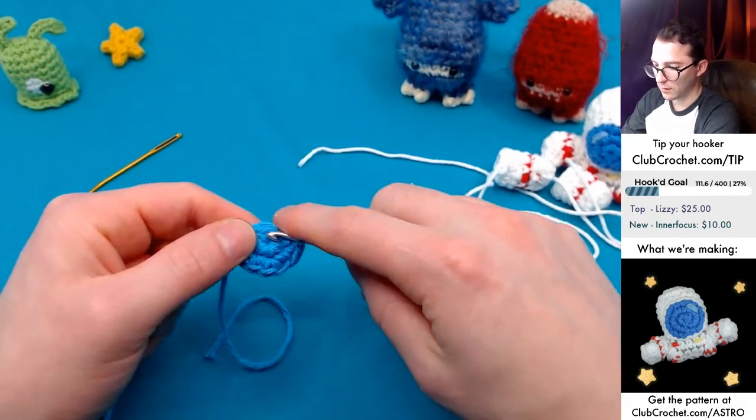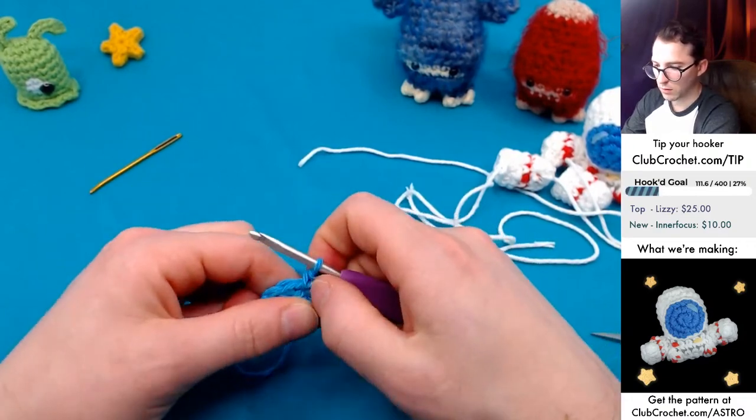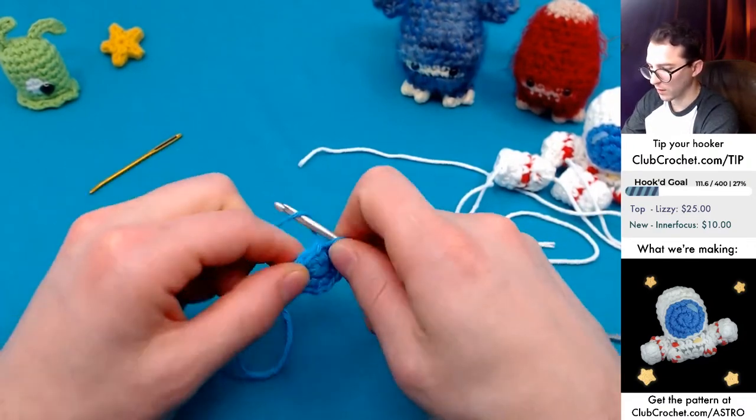I have an idea of something we could do for this mask, but I gotta think about it.